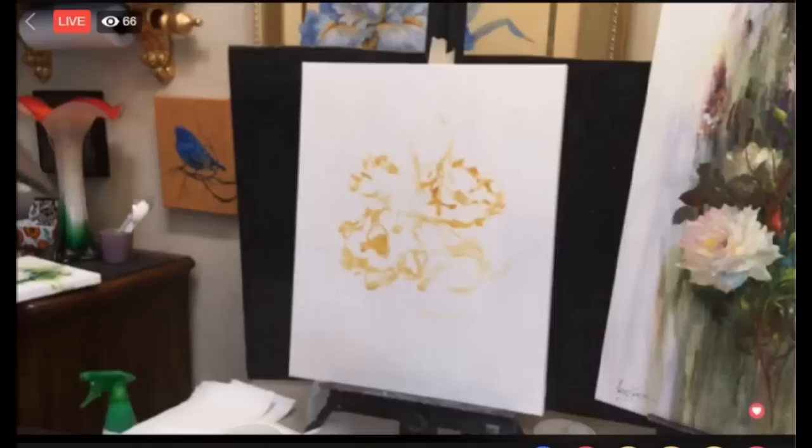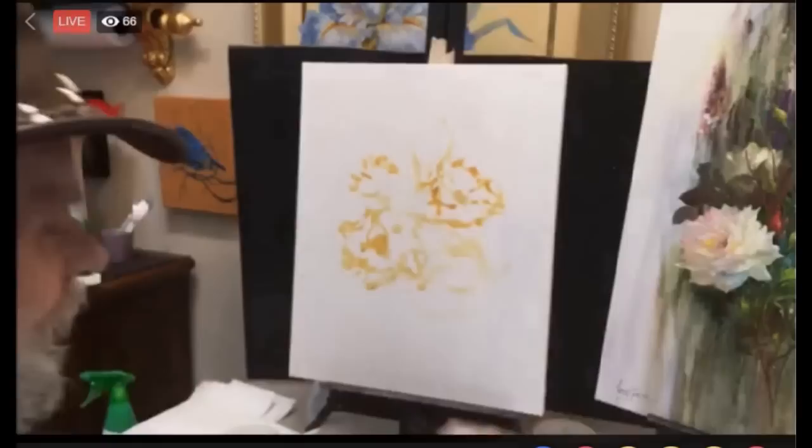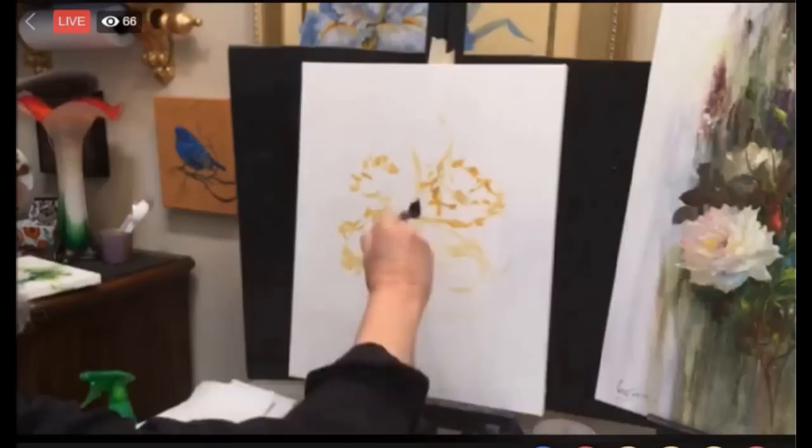Now, we're going to start in with our darks. We have sap green. Beautiful dark. I've been using that green forever. We're going to take that color. Maybe I'll put a little crimson with it. Oh, we're going to play. Look at that.